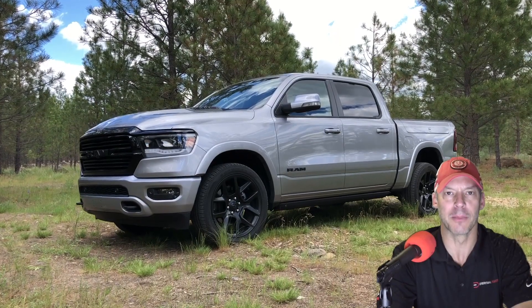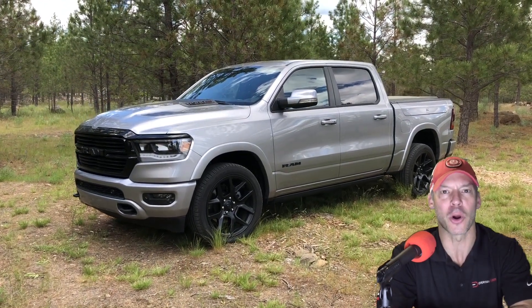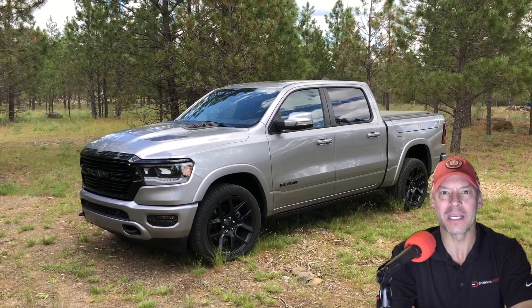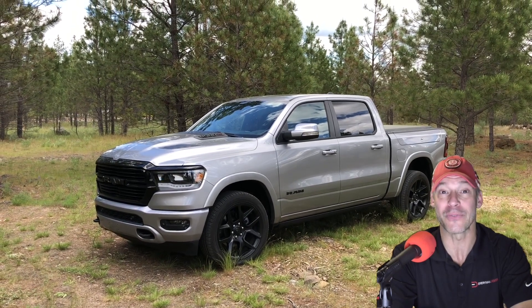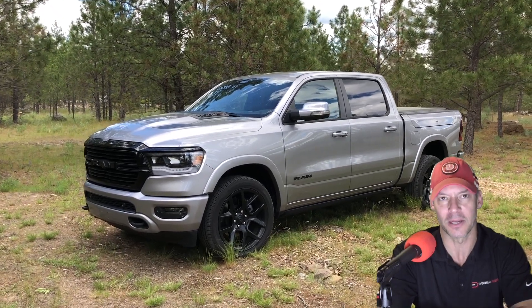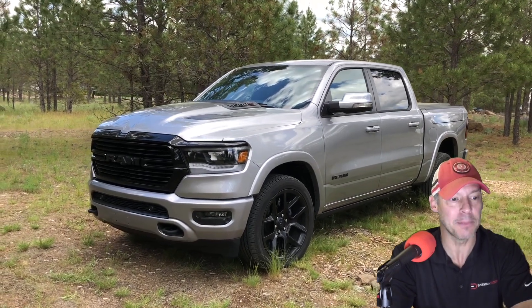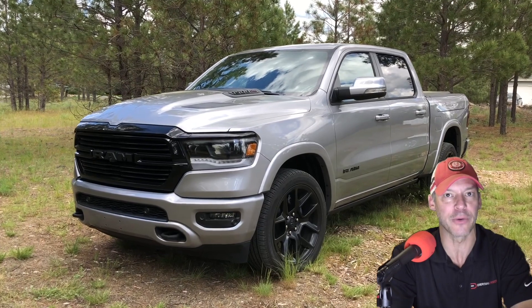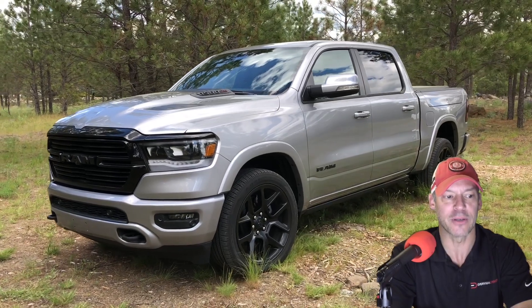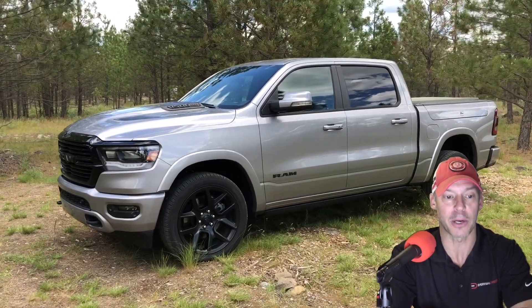Here are the facts, the numbers, the ugly truth about owning a Ram 1500 — which really isn't a bad thing, but the numbers are a little bit scary. A Ram 1500 will depreciate in value by 46%, or over $20,000, after five years of ownership. Depreciation is difficult to avoid, but it can be managed. When new, a typically equipped Ram 1500 sells on average for just over $45,000. After five years of depreciation, the average residual value will be $24,589, and this represents the vehicle's retail market price.